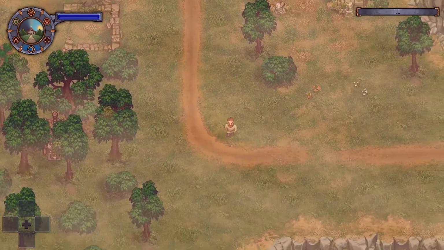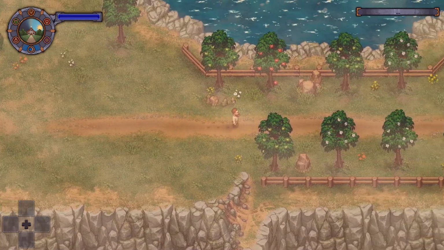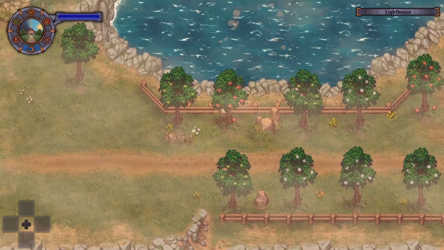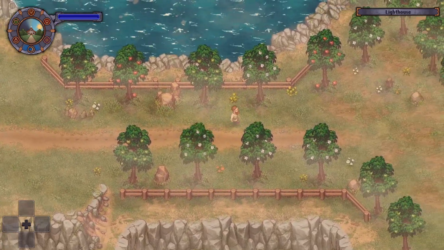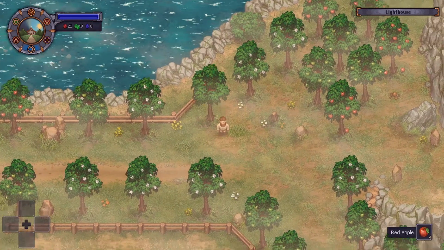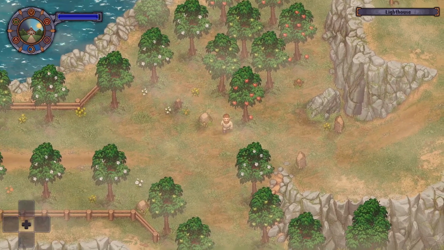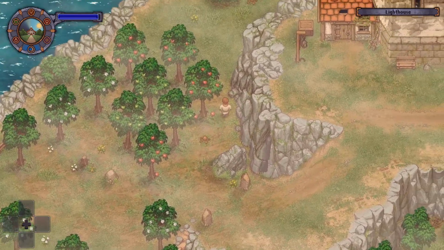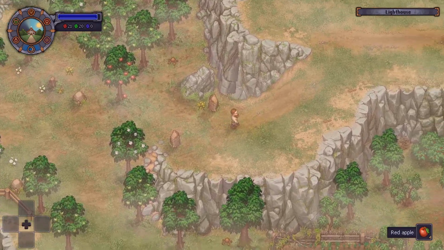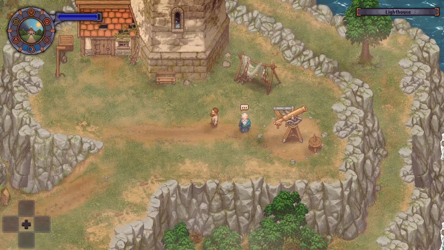Weird. Okay, so we're just gonna keep going. I guess I can't gather from the trees yet, even though there's clearly apples on the ground. Oh, I can, this one. Damn it. One up here at least. Just because I believe these give some energy, so if I'm out doing something, I can eat, pop a couple of those, get some energy back.